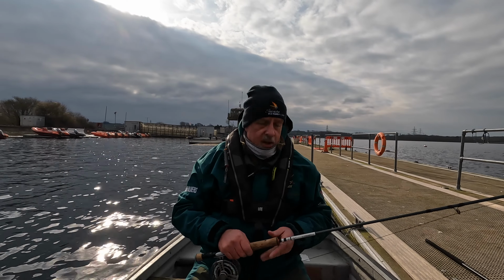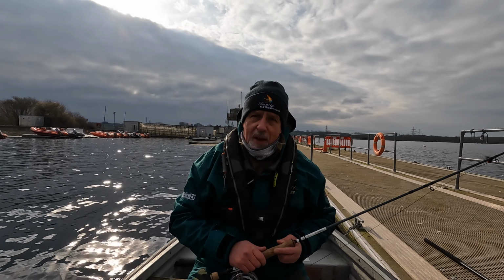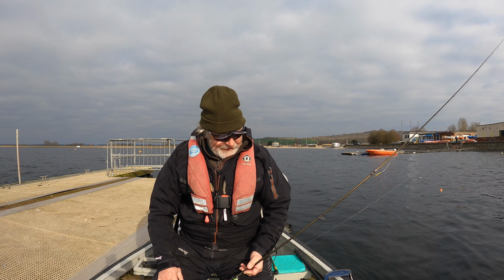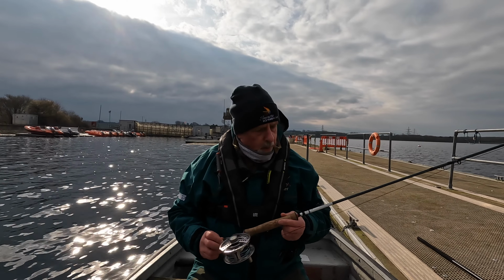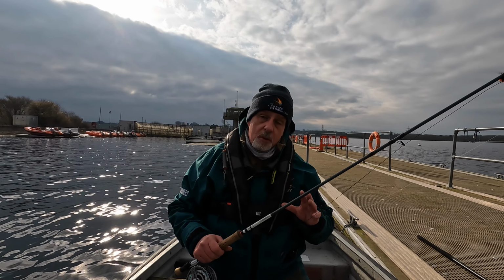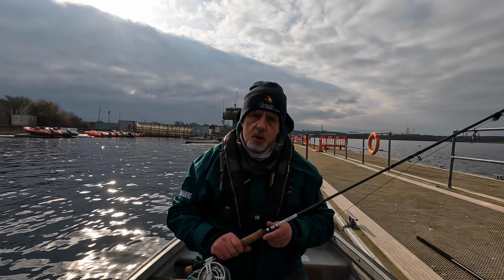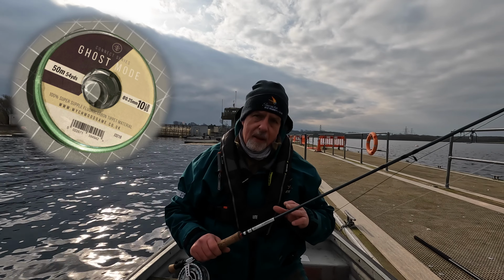Well, we're in the boats, and so what have we set up with? I'm joined by my ever long-suffering partner Ian, who's going to explain his setup. But basically what I've got is the Witchwood RS competition rod. It's a really meaty backbone rod, and the reason I'm using that is I'm going to be mostly using sinking lines today. Now I've set up with about an 8 to 9 foot bit of tippet.